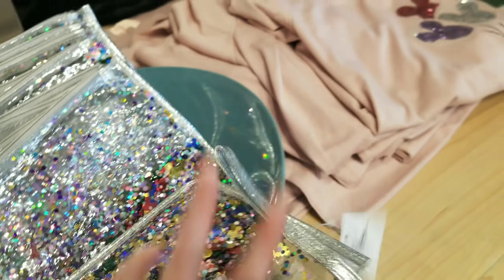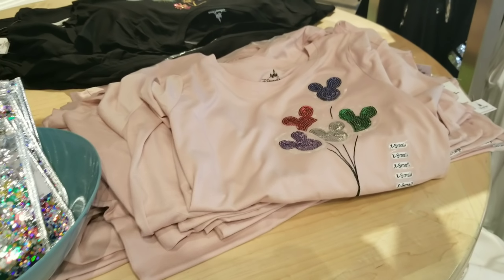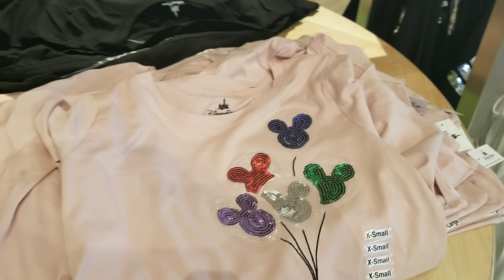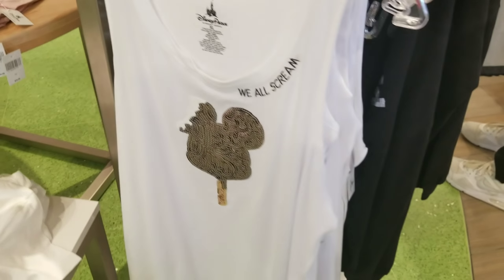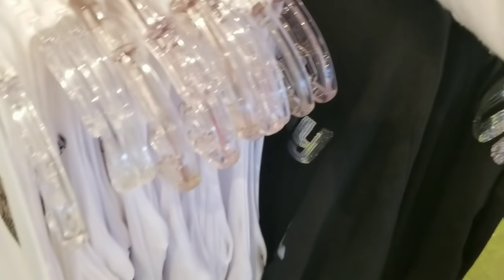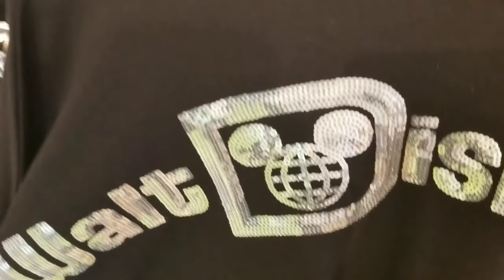They have some glitter items — I've seen this one at World of Disney, and that one's only $19.99 but it's not Danielle Nicole. They do still have the sequined shirts — quite a few of those. And wait — is this a spirit jersey? I haven't seen this one. Look at the sparkles! That is adorable. There's not a spirit jersey I've seen that I don't like — spirit jerseys are wonderful and amazing.